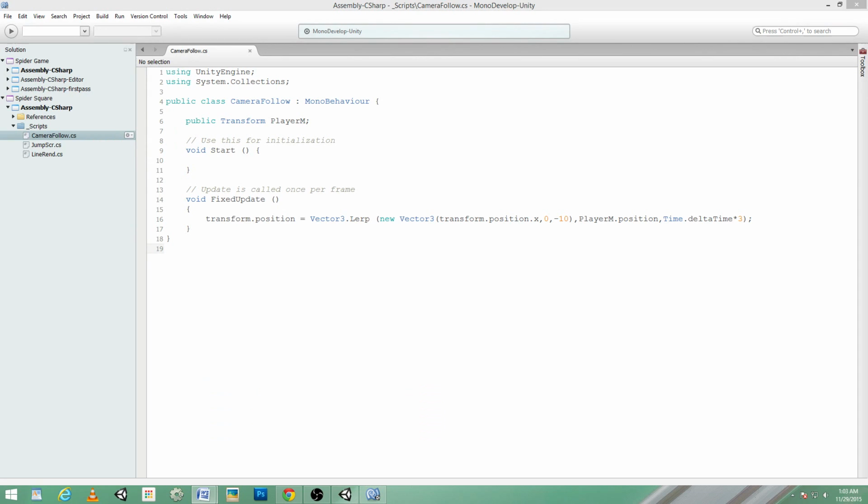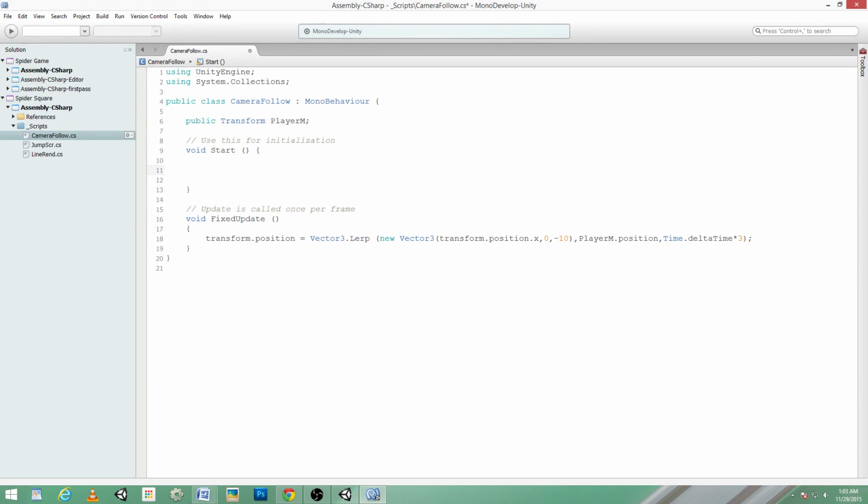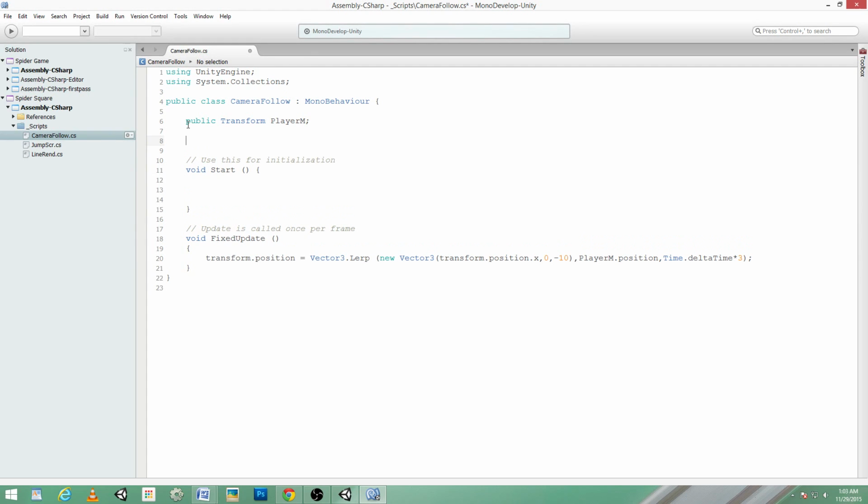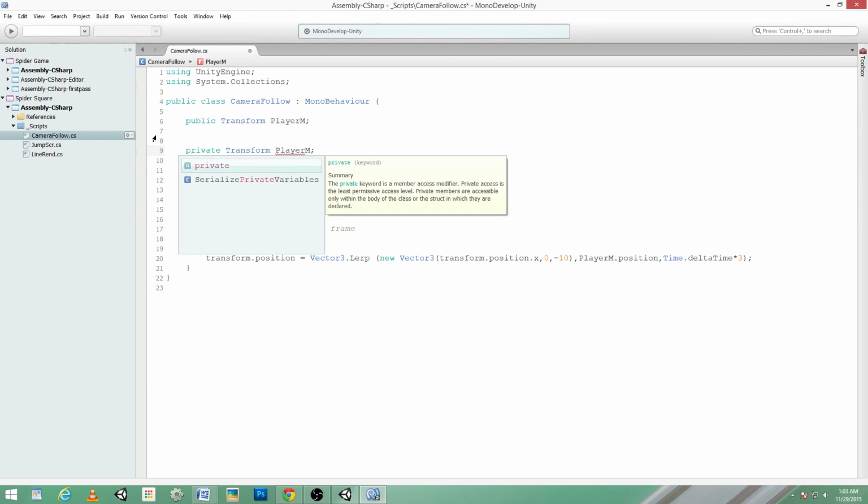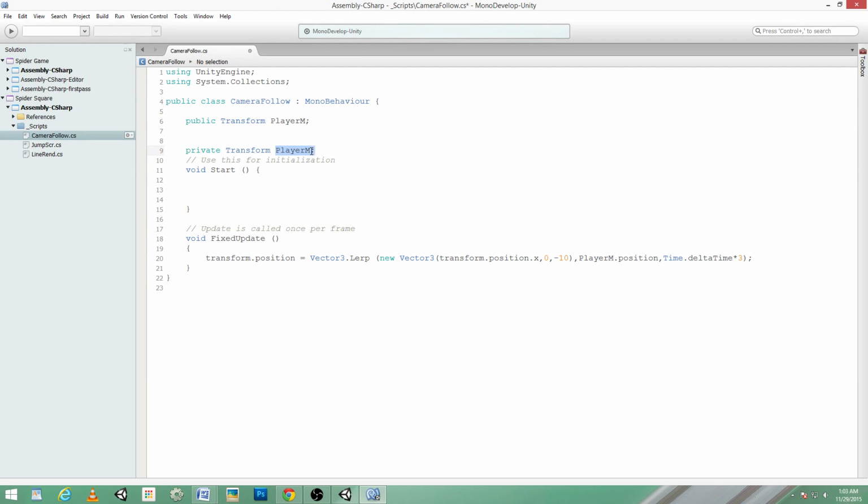Further, we'll write this condition here in the start. We'll take another dummy variable here, a private Transform dummy, not player, we can call it temp. temp.position is equals to transform.position minus playerM.position.